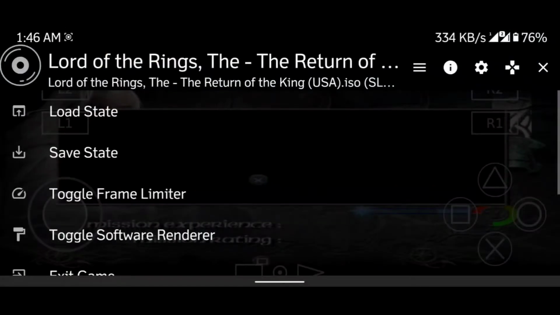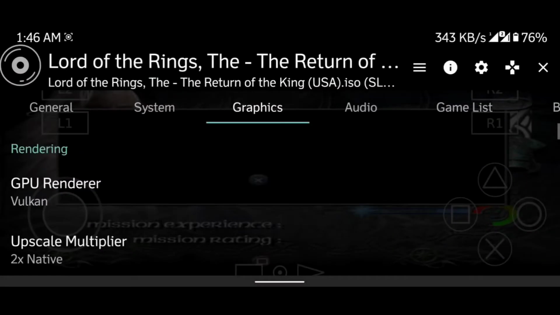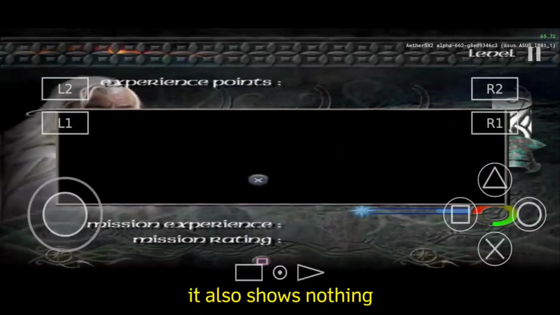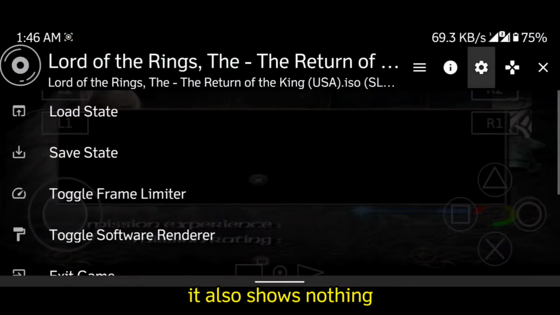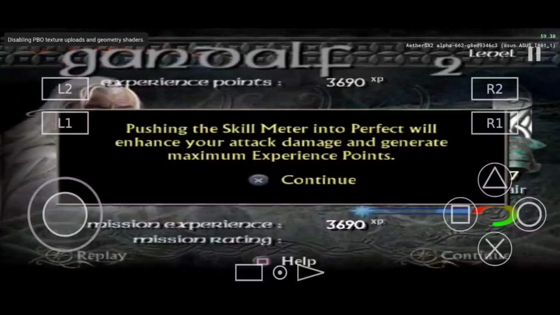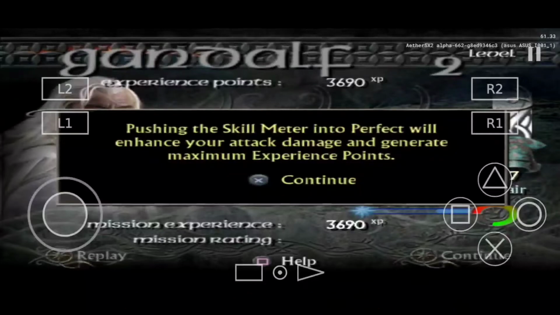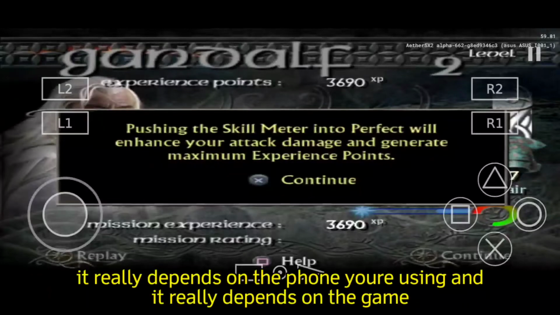And if I change this to Vulkan, it also shows nothing. So if I change this to software, there you go. It will show now the fonts, the messages. So it really depends on the phone you're using, and it really depends on the game.